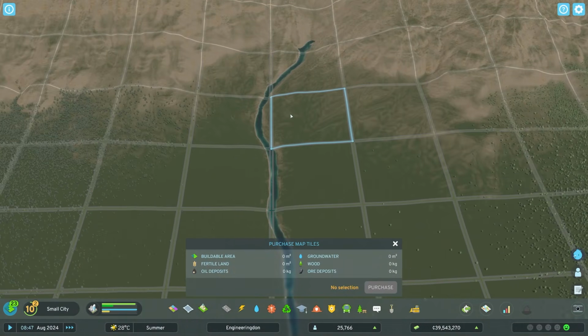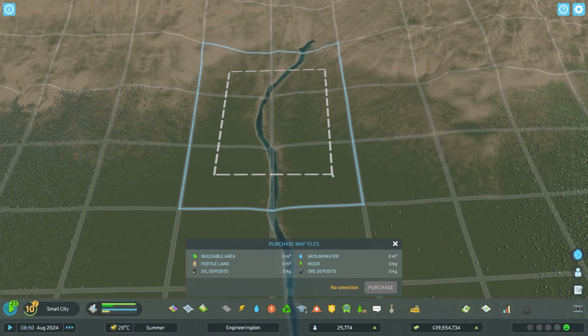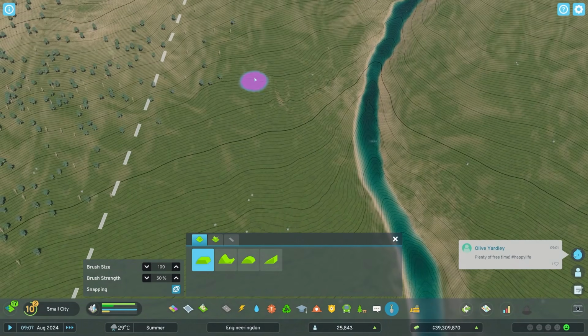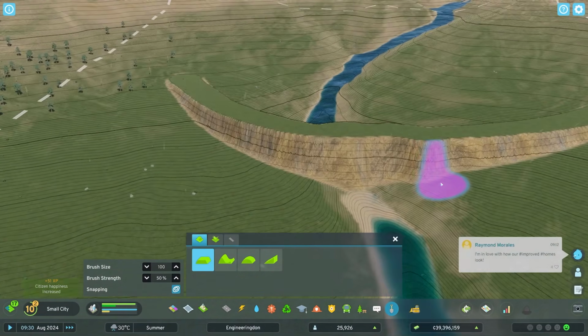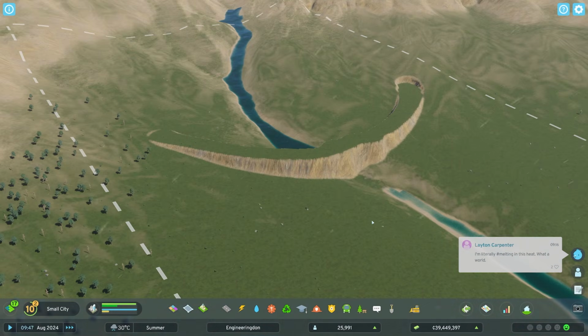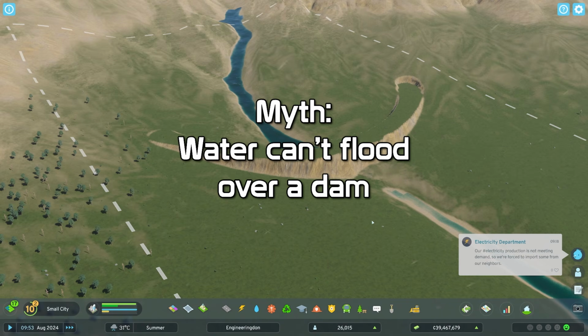Anyway, for our next myth, I think I'm going to buy a load of land up that way. And then I want to get my landscaping tool out. And I think what I'm going to do is a bit of that. So I've made a dam. So this should start filling up. Nice. Because I do need some water because this myth is water can't flood over a dam.